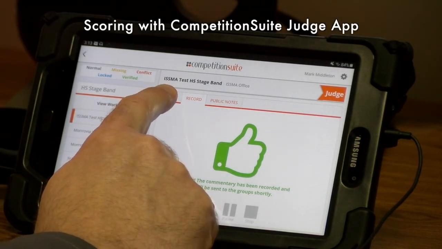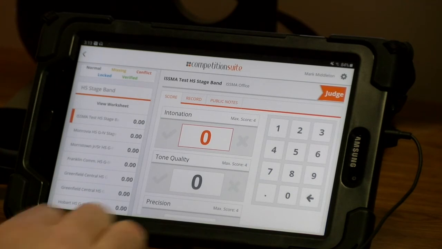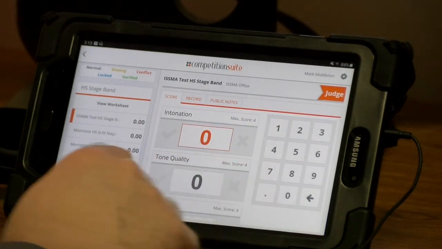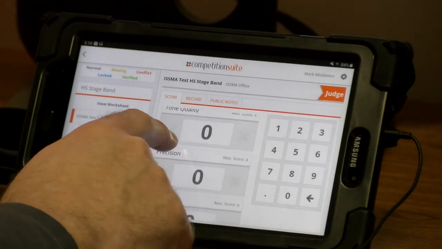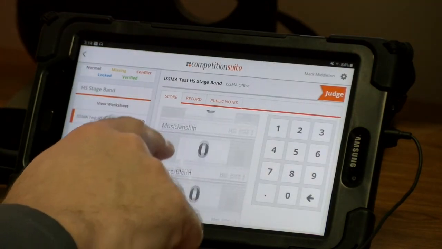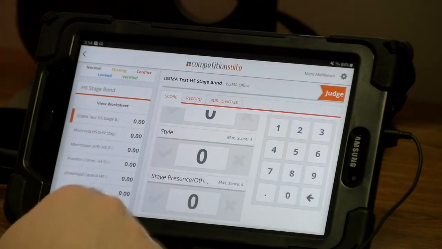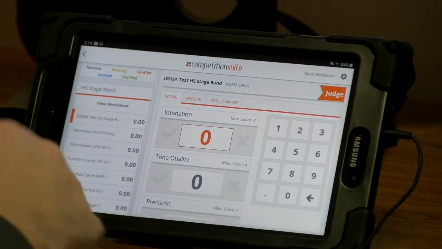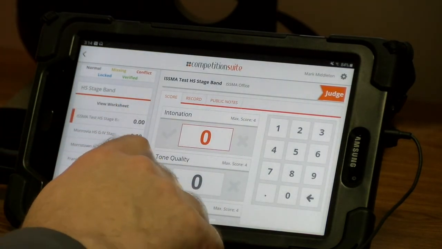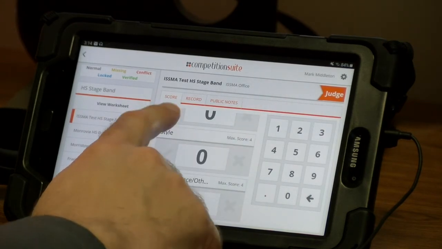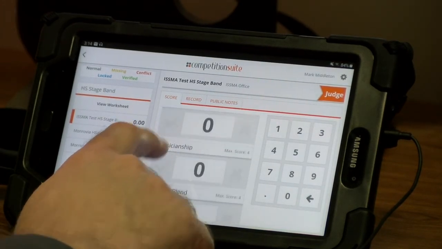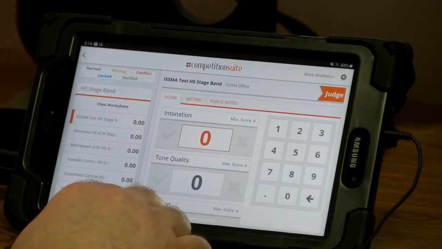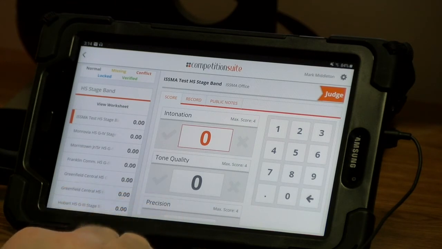So we're going to go to the Score tab here. And if you'll notice, you've got a little keypad over here. You're going to have some kind of a little keypad on your device. And you notice that there are categories just like on our ISSMA score sheets. Depending on what kind of event you're scoring or evaluating, the categories are going to be different. There may be more, there may be less. Notice that you probably will have to scroll up and down like this to make sure that you get all of them. And do make sure that you enter scores for all of the categories for each event.